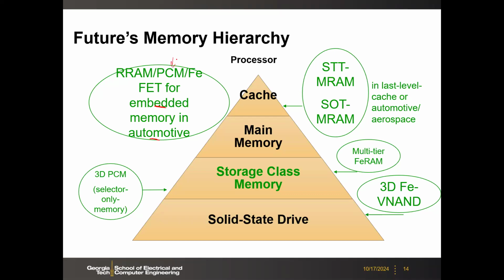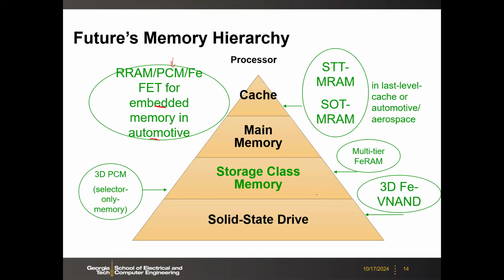And then there's a potential to replace NAS level cache with STT-MRAM, SOT-MRAM, because they have longer endurance compared to the others. Especially if you are looking into automotive again, or even aerospace applications, because in aerospace, as I said earlier, SRAM suffers from radiation effects, but many of those emerging memories do not have that problem. So you may have some niche applications for those emerging memories in the cache, NAS level cache space.